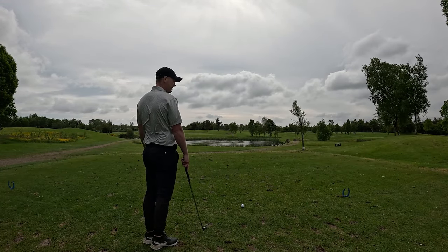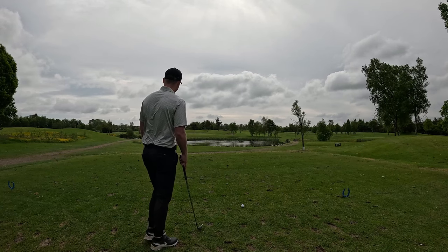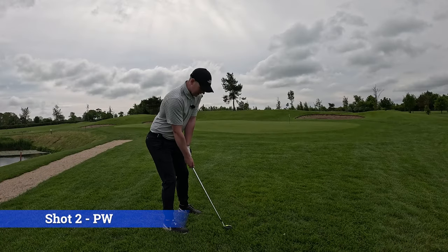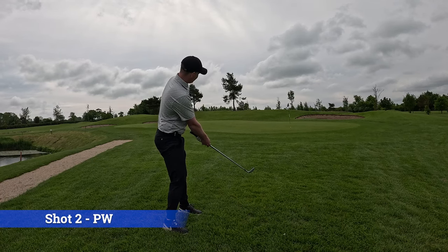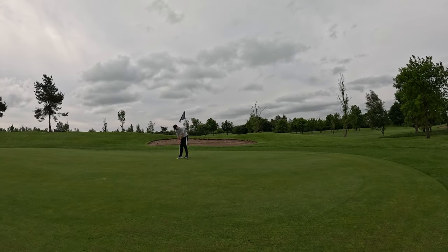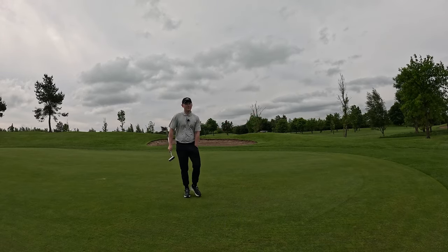Hole 6, par 3, playing downwind. It's just a strange one because last time I was on this hole I hit an 8-iron. The pin's at the front. I've got a pitching wedge in hand. I hope to just try and get one out of here. Roll out, roll out, roll out. That's not bad, we'll take that. And it's absolutely catapulted up and past it. In that hole, wow, that's very poor.